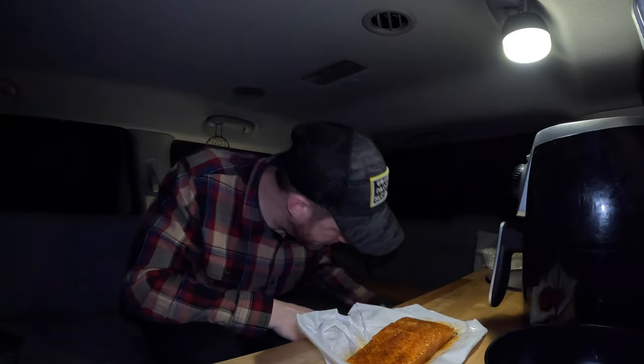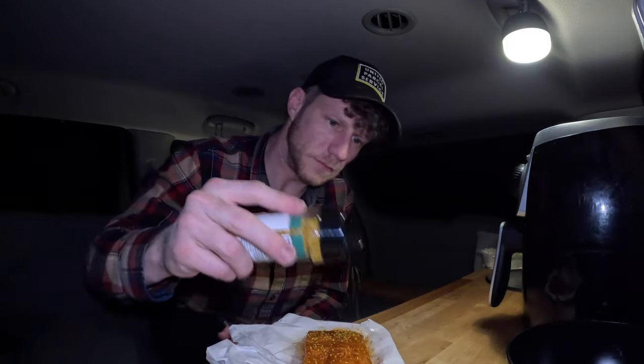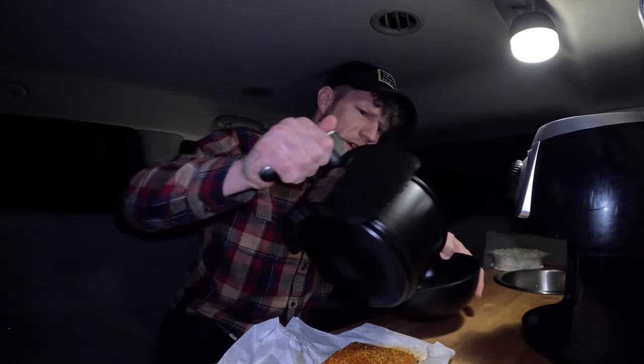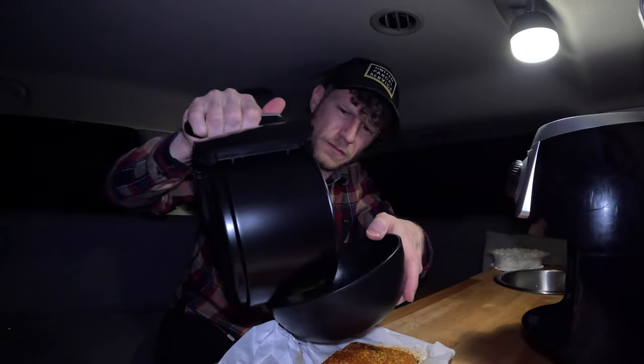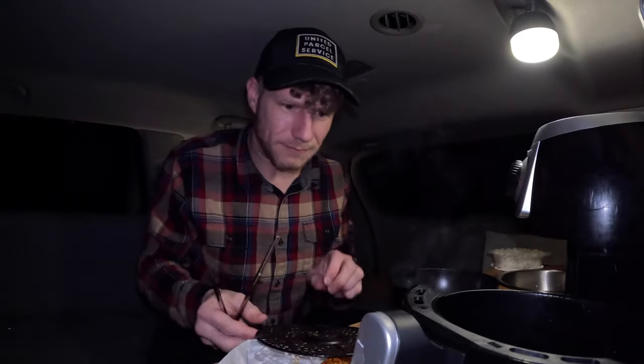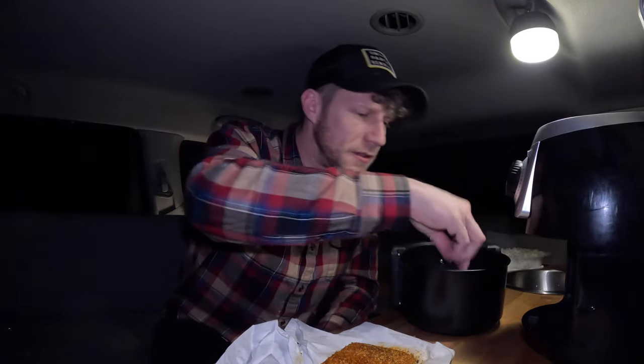So after sitting here long enough waiting, I've decided to put a little bit of lemon pepper on my fish. Let's check on this squash. All right, this looks done. Got this little parchment paper liner for the bottom. I'm just gonna use it since it's fish.